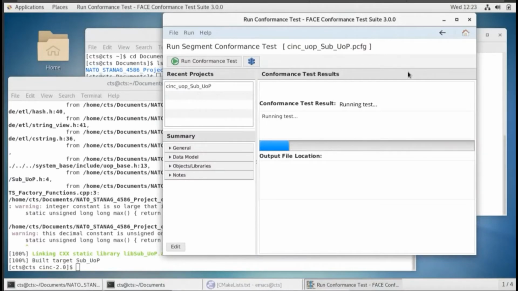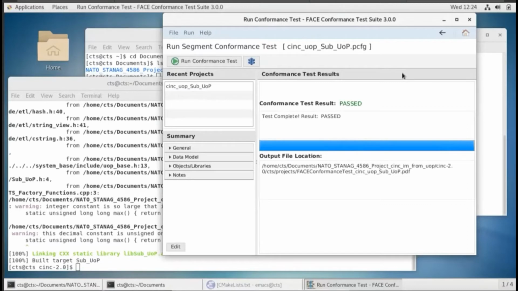So the other part of what we're seeing here, and this is for any of you who have experienced some of the challenges in setting up a CTS configuration, Sean has shown that we can just load that PCFG that already configures use of CTS for us. Right. I have to admit, the first times we went through running our code and UOPs through the CTS, there are lots of options there. Figuring out exactly the ones to use can be a bit challenging. I think generating the configuration file is a nice value add from PHENOM, but even just as a developer, I would have wanted the same thing, because after configuring those by hand three or four times, it gets old fast. So, you know, we developers are lazy. If we can automate things, then that's great. So that's why we've generated that.